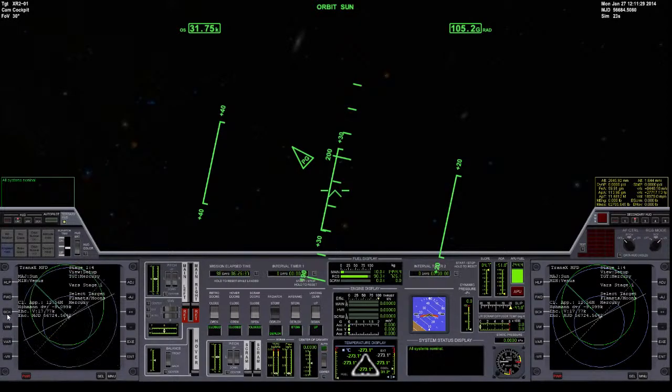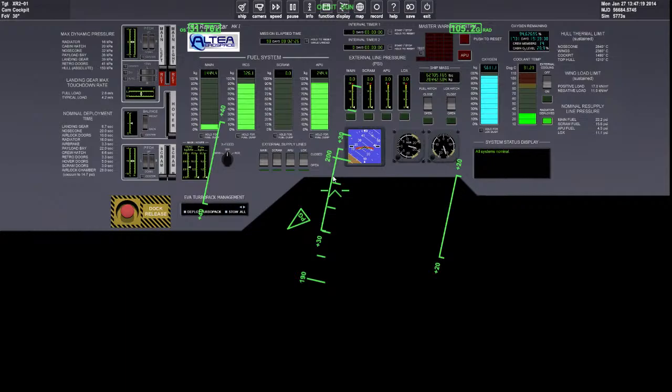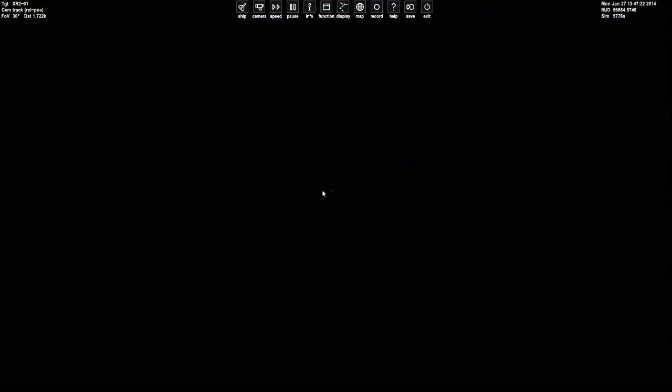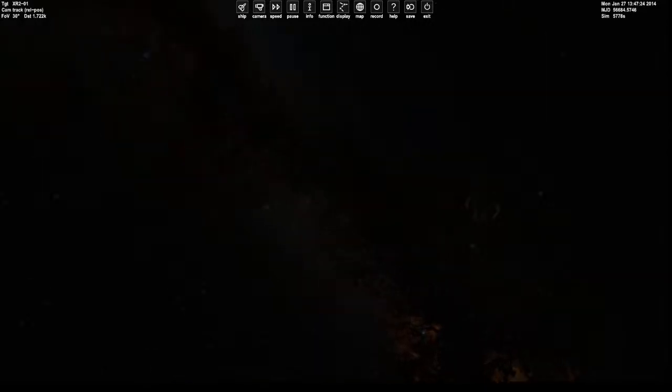Right now we have a decently close approach to Mercury set up. I'm just going to try and set up a slingshot. First we're going to warp to get out of Venus' sphere of influence completely, because that messes up our slingshot planning. Where is Venus?